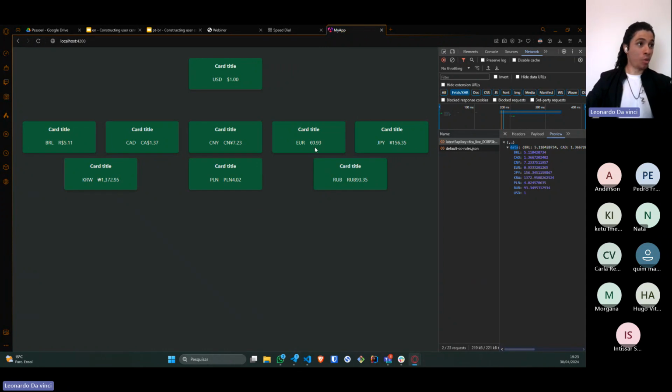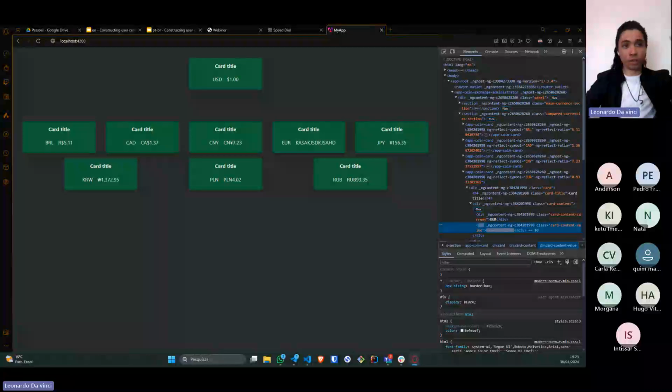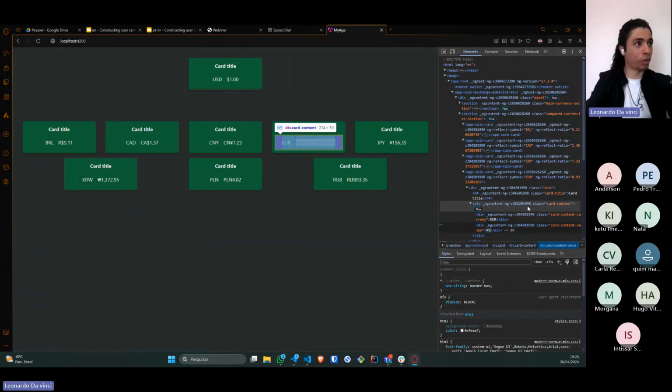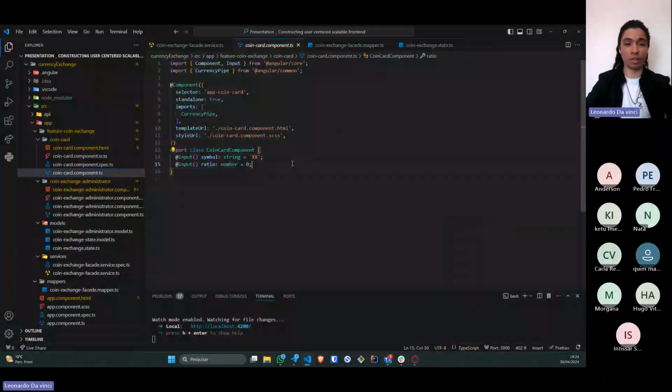Anyways, so I could, for example, put an input in here, and when I type whatever I want in here, it would fire an output for an information saying, hey, I would now like to do all this again, but for the euro at 45. If euro was 45, what is the rest? Right? So how would I do this in this architecture?